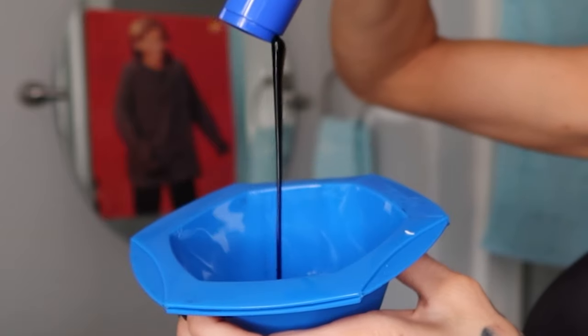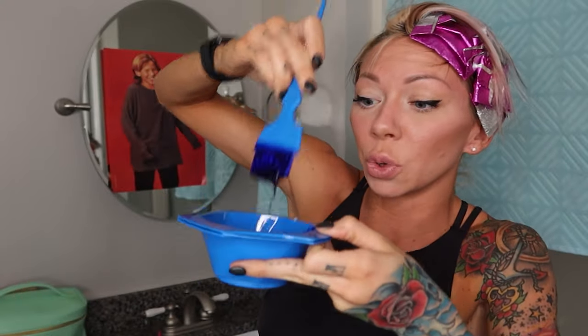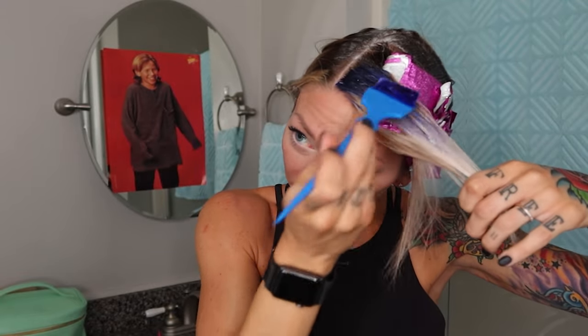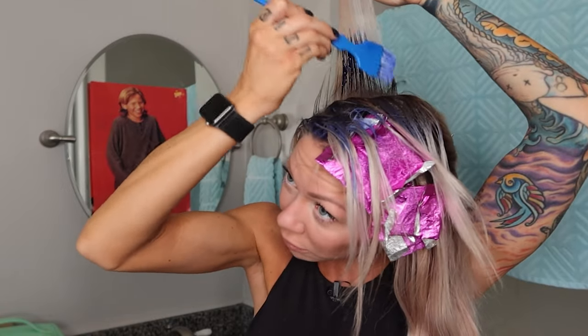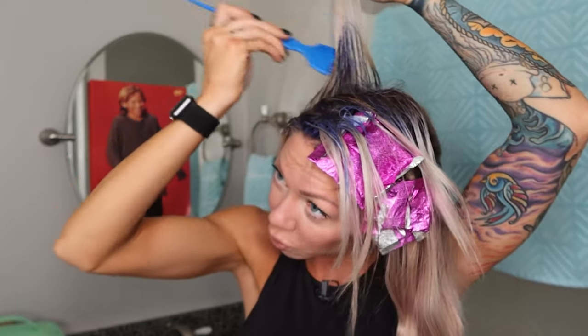Not to brag, but I have a lot of orange in my hair. We're going to paint this on much like we would hair color — you're technically not supposed to do that, it's supposed to be on wet hair, but rules are meant to be broken, especially in hair color. The worst that would happen is my hair has a blue tint — won't be mad about that. As you can see, it is very blue. I'm going to go through and start applying it anywhere I have orange, just tapering and feathering it down. I don't want to bring this all the way to the ends because my ends are porous — they're fried, they're like a sponge. If I were to apply this root to ends, the ends would stay blue and when I shampoo it out it'll probably look a little green. So I'm going to avoid the ends. See this ring of orange? That's what I'm looking to get rid of — neutralize this part out, make it a natural neutral color versus red tone.